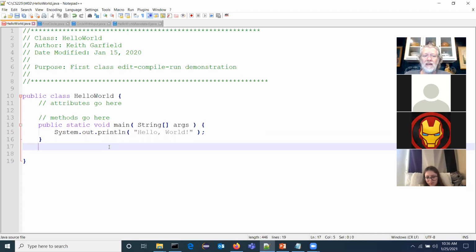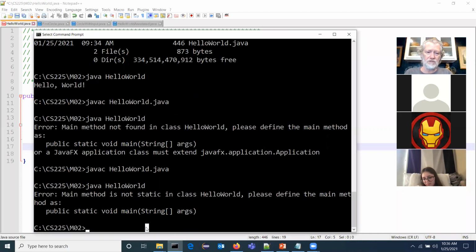Can you have multiple main methods in your single class? No. Can you have multiple main methods in your program? Yes, because remember, your program is typically multiple class files. And you can have mains in all of them or more than one of them, and that's okay. How do you know which one's going to run? Well, notice how I told the computer to run specifically hello world. So it's going to go to hello world and find main in there. If I had main in other classes, then it would go to that class and find main.